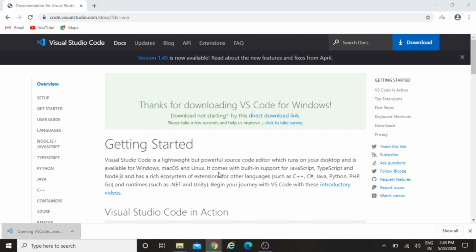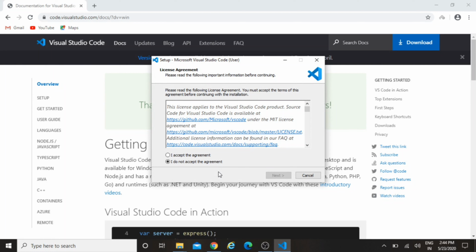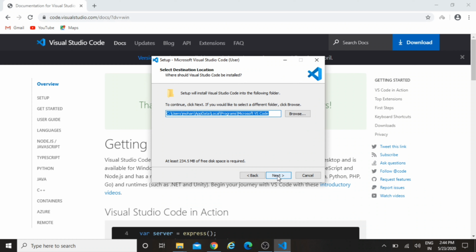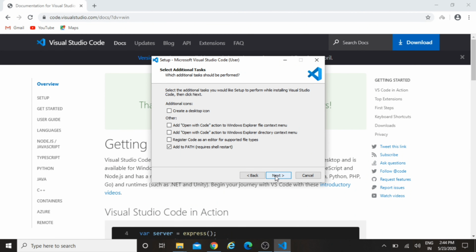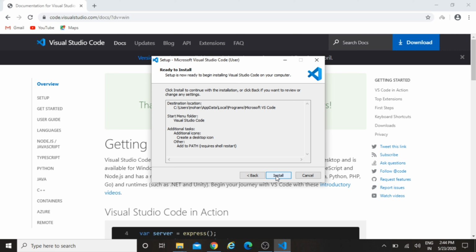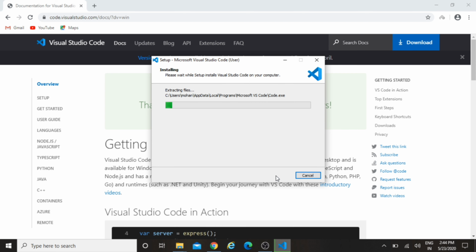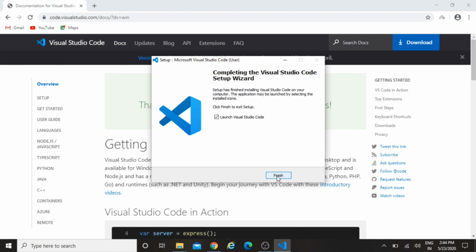Once downloaded, you can execute the setup to install this software. There will be a pop-up window where we can see the license agreement first. Read the agreement and click the I accept the agreement check box to proceed further. Click next for the installation folder path, click next, select the options applicable for you and proceed. Finally, click the install button to install it on your desktop. It may take a few seconds to complete the installation. Please make sure that you are using a compatible version on your desktop.